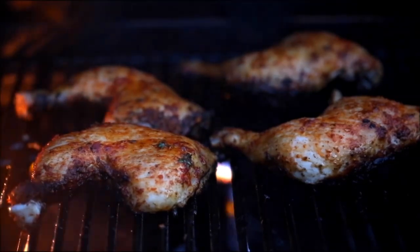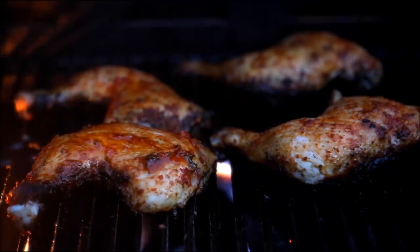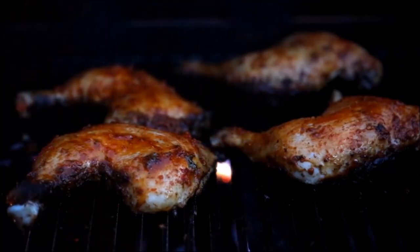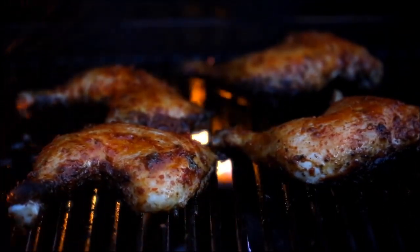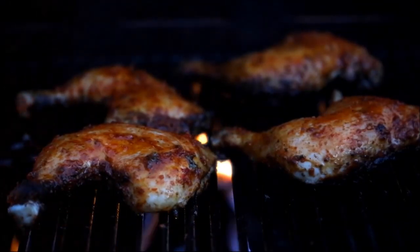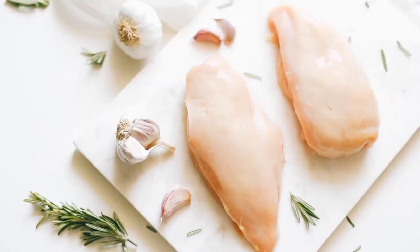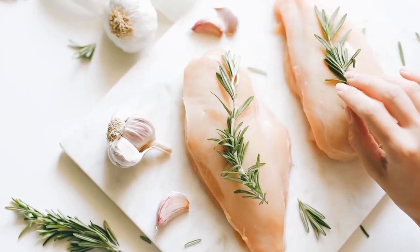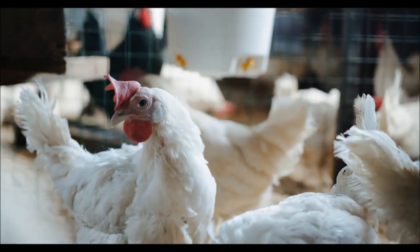Just like the hens, the roosters will also be affected by the hours of daylight. Don't expect Cornish cross roosters to have the desire to mount hens if they are not getting 14 to 16 hours of light. I think 14 hours is better than 16 for roosters — roosters are most frisky in spring and autumn, and 14 hours of daylight artificially represents autumn or spring more so than 16 hours, which would be more akin to summertime. If you are concerned about light color, a more orange-colored bulb resembles evening sunlight, while a whiter bulb provides brighter daylight-type light. I think orange is best, so 2200 to 2700 Kelvin LED bulbs would probably work great and cause less stress, which is also a factor in egg production. You can use a timer so the lights come on and off automatically.